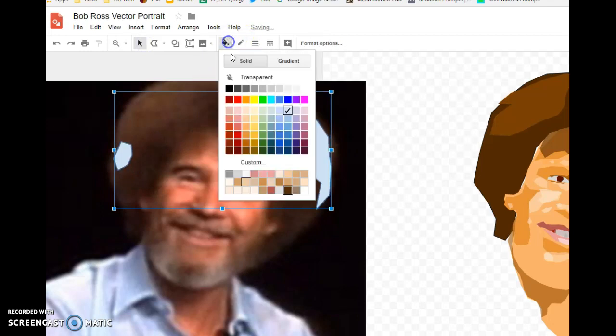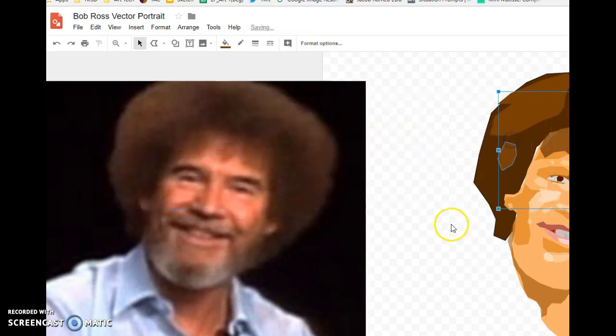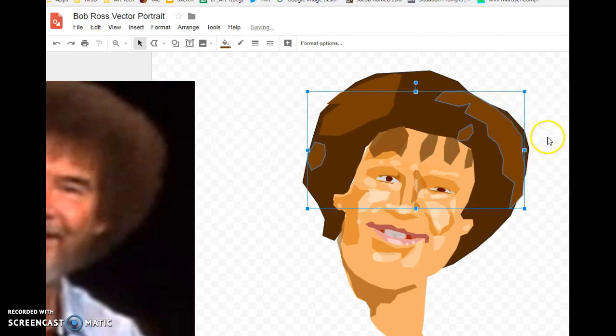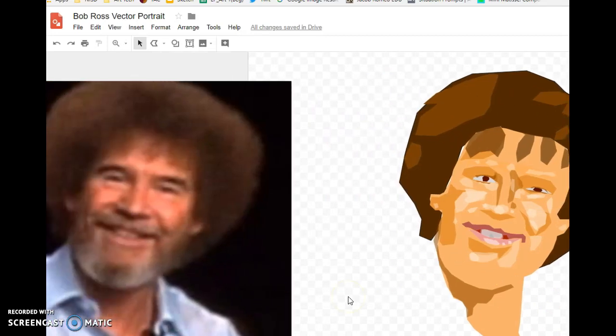So transparent on my line. Let's put that the same color as that last one. If I scooch it over and line it up, you start seeing how the afro comes to be. All right, so continue that way.